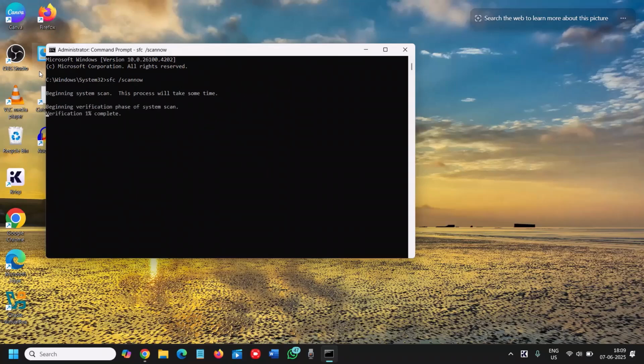This will fix more issues, whatever issues you had in your computer. Basically it will make it better and repair it. It's really good for the computer. Once it is done, restart it, and I'm sure this will work for you.